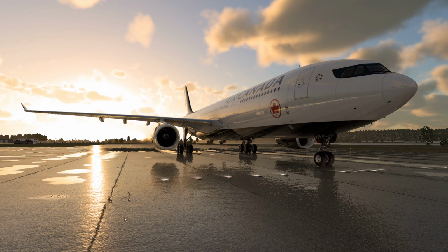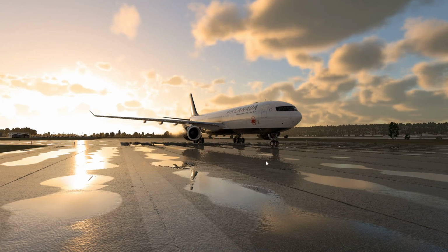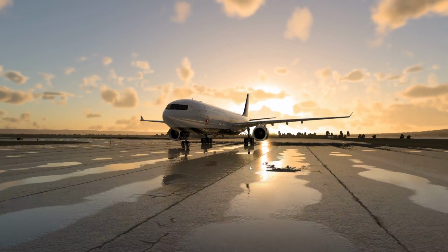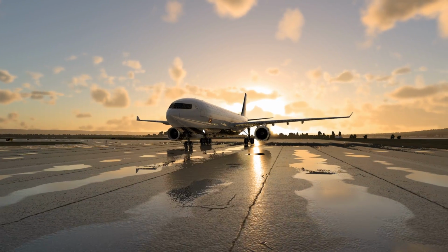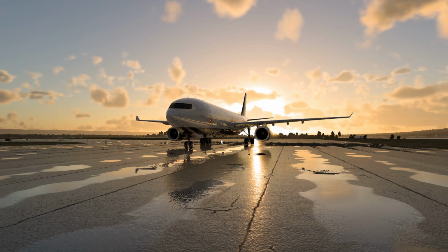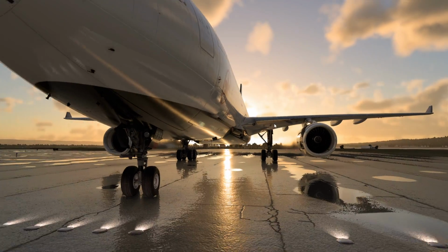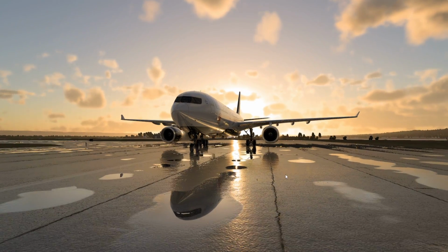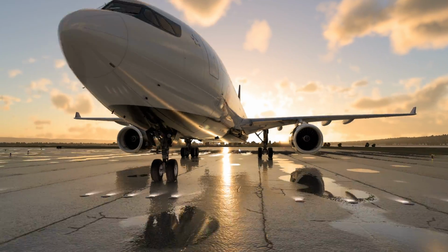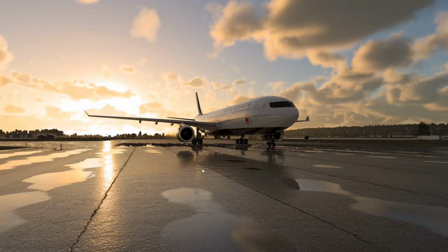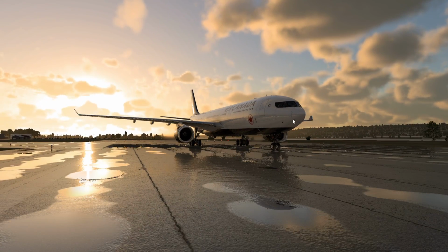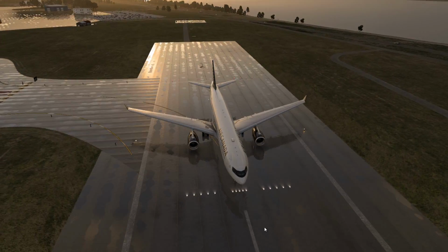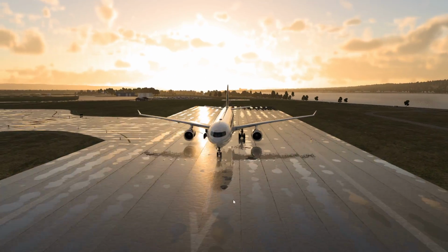So, starting with the pros. As you can already see from this outside view, the new lighting system compared to X-Plane 11 is really good. This is absolutely borderline game changer right here. You can even see on the runway the reflections of all the water and stuff. It's absolutely awesome. And then from different perspectives, how the light reflects off of different things.